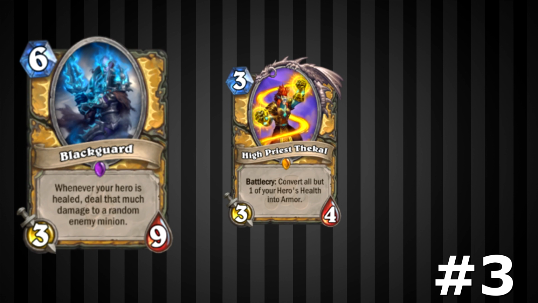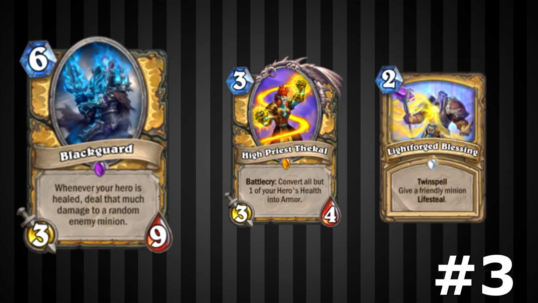After this, we reduce Blackguard down to 2 attack and give him lifesteal with a Lightforged Blessing. Due to the lifesteal, Blackguard will now restore as much health to our hero as he deals damage. This by itself can clear an entire board of enemy minions, but it will stop as soon as we reach 30 health and are unable to restore anymore.